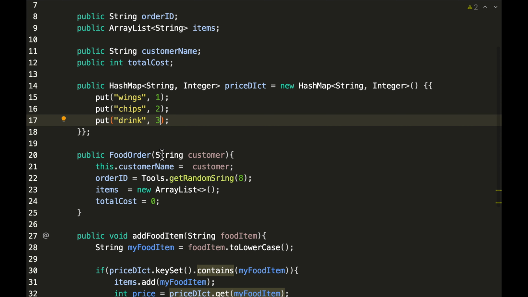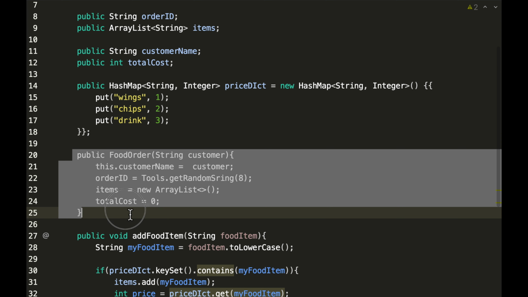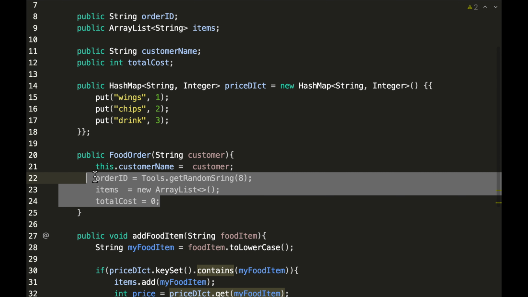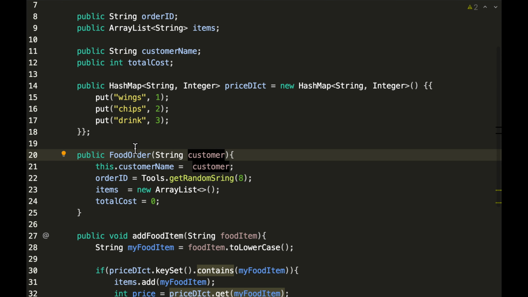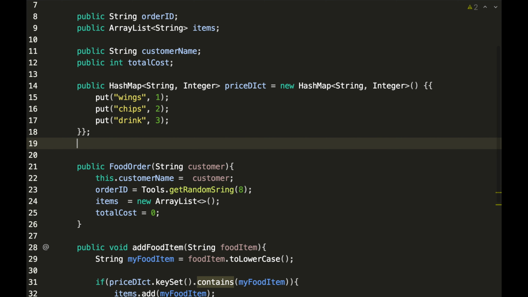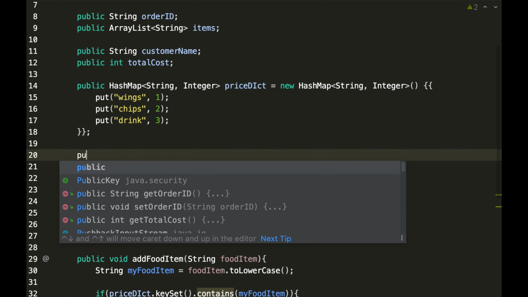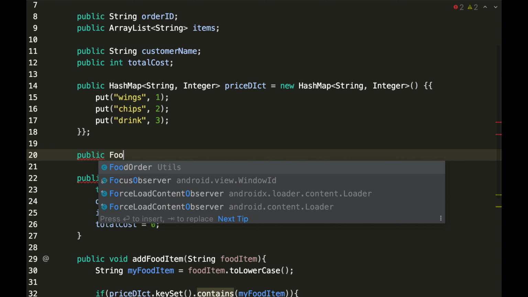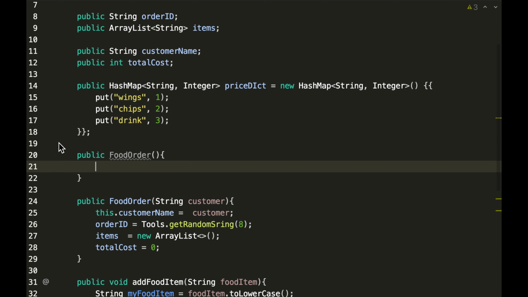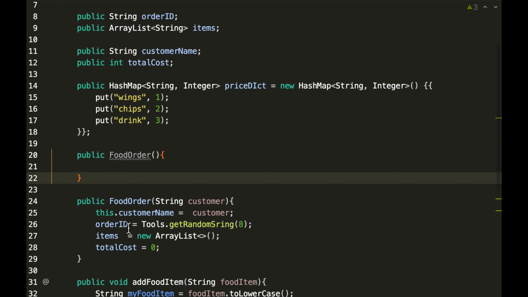and whether or not that class would have parameters in the initialization block. So this one is the current constructor we have. As you can see, it's not empty. It has code in it and it has a parameter. Firebase requires that you also have an extra one that is going to be empty. So to create an extra one, I'm going to say public food order. It's really that simple. So now I have an empty constructor.